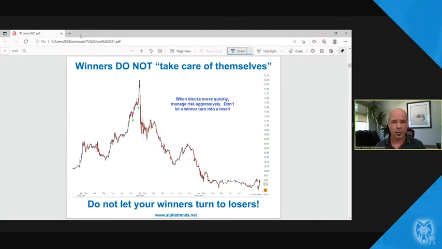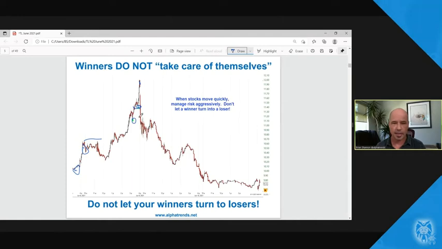But then what happened? Well, this is what I said to Alpha Trend subscribers as well. Let's have 2 stops on this. We don't want to let this big run move. So here's the move from $10. We took a third off, and then it rallied. At the end of the day here, I said I'm putting half of my stop underneath this little higher low and the other half under here.